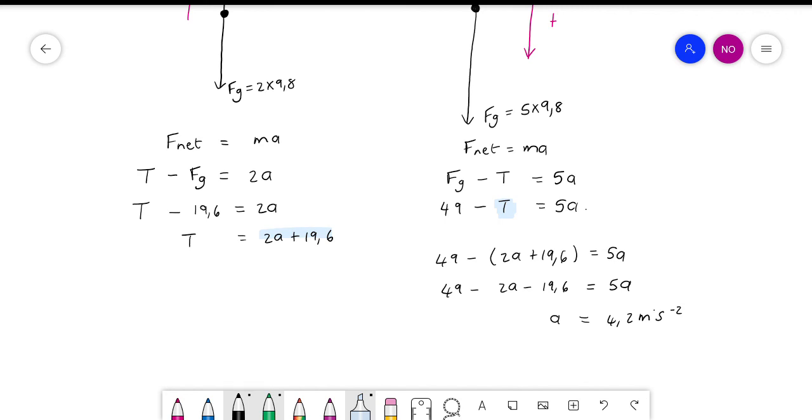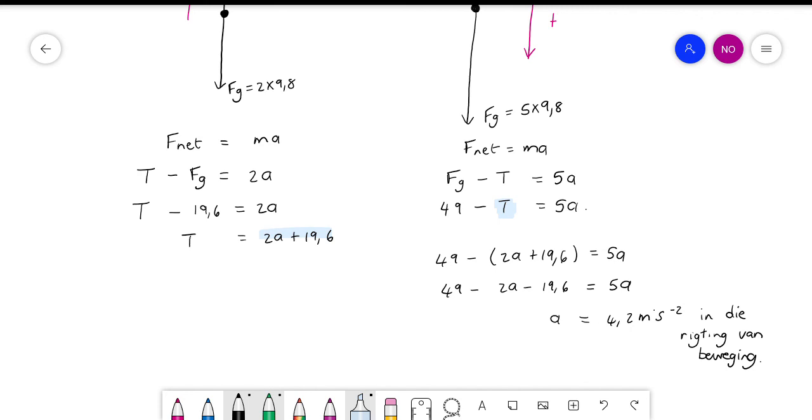Got that? Good. Skryf liewers in die rigting van beweging. Want die een is mos op en die ander een is af, né? Nou wat sê ek? Een is op, ander een is af. Onthou, wanneer hulle vir jou vra, bereken die grootte van die versnelling. If they ask you for calculate the magnitude of the acceleration, you don't have to put a direction there.